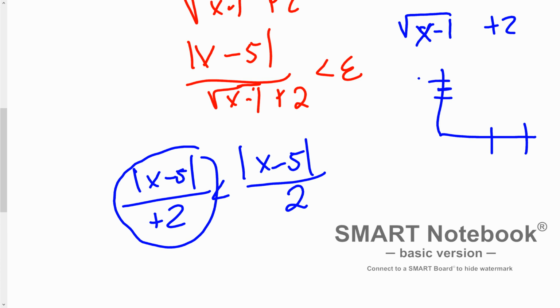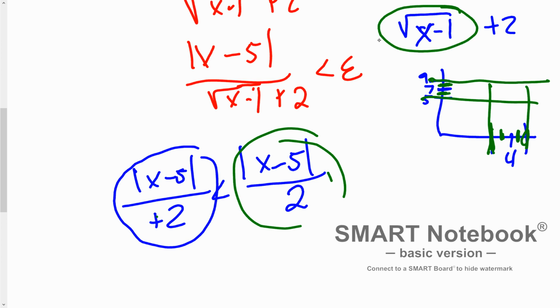So if I want to be between, say, 2, right? Say this is our number 7, like we had in that example, this is 4, and I had 2 is 9, and then 2 below is 5, it's okay. It's okay to get a number smaller, right? Because I'm starting here at these two and trying to find this number in between here. So if I start even smaller, then that's okay, because I'm trying to get in between these two. So it's okay to have this thing smaller, right? So in order to get smaller, I just need to add something to that denominator, and it'll make it smaller than what I'm actually using here.